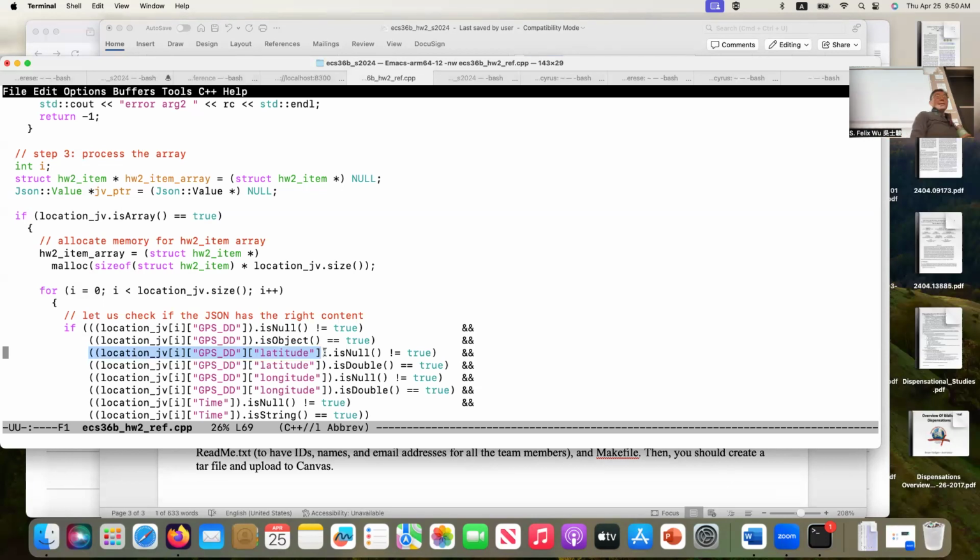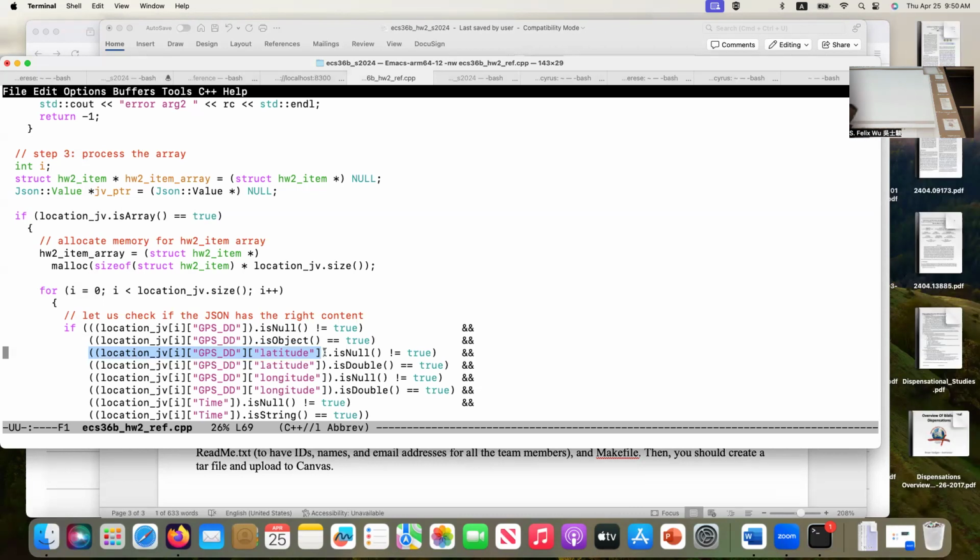Similarly, I do longitude with the same thing: whether the longitude is null, and whether the longitude is double or not. So these six lines basically cover the validity of the GPS portion of the JSON.